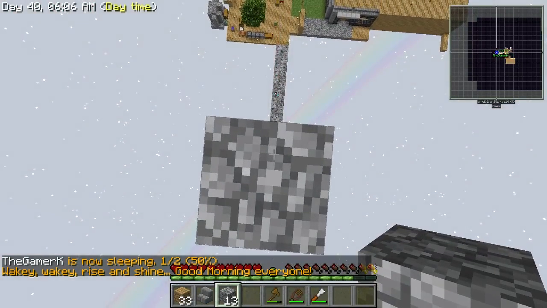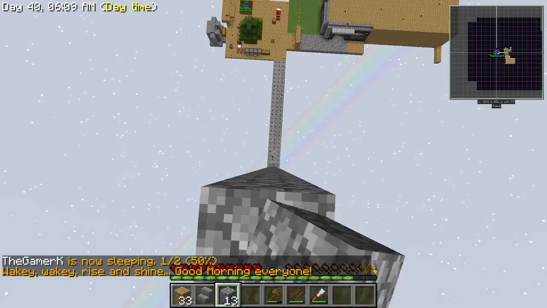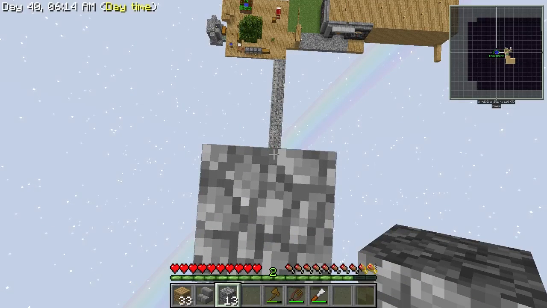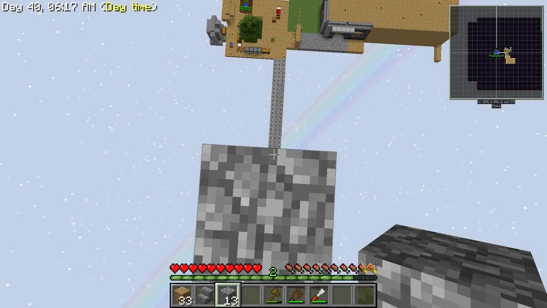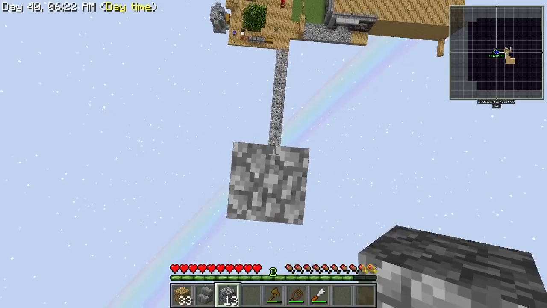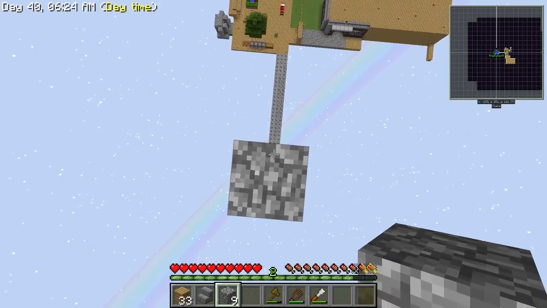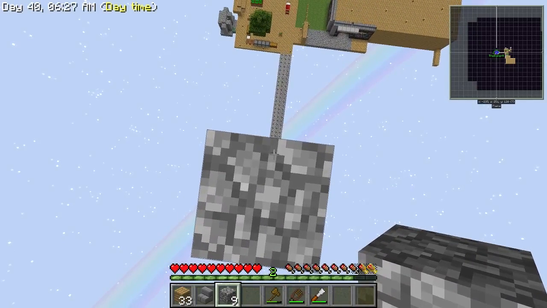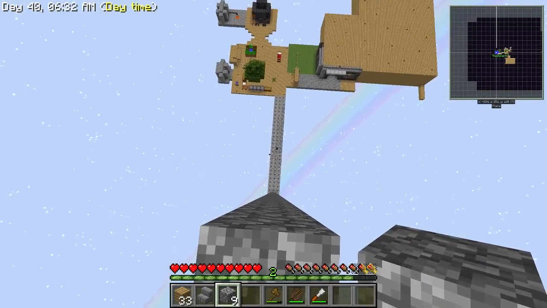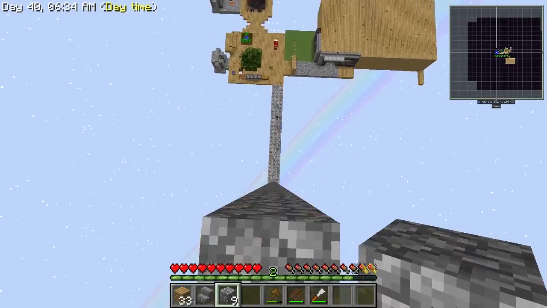What does your Y say underneath your map? My Y says 65. 65? Okay, I'll go, I think, 120? Oh, you look like a little ant! Yeah, I think that should be fine.